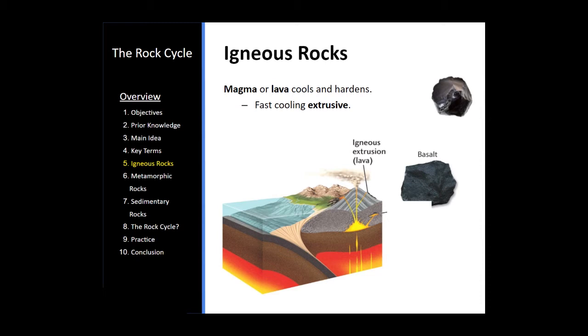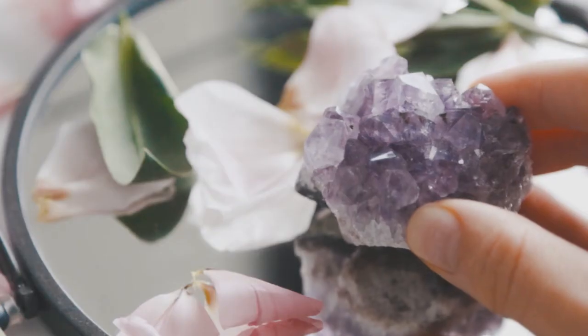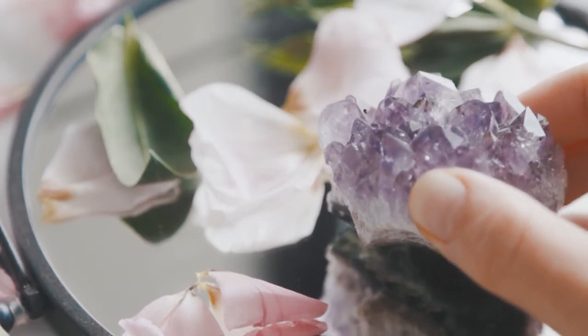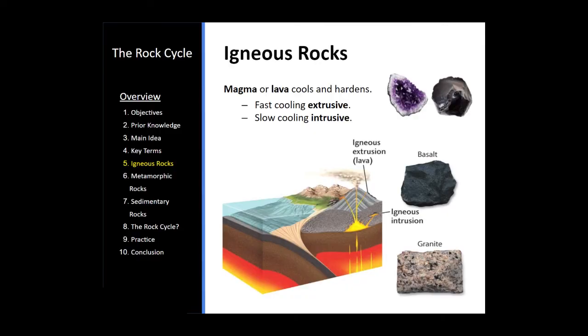And what's even more interesting is if this actually cools down under the ground, we have more crystal formation. So if the magma actually cools down kind of slow, you'll see more crystals. So there are two types of igneous rocks. It's extrusive when it exits and reaches the surface and cools down fast and slow cooling when it cools down more slowly underneath the surface.